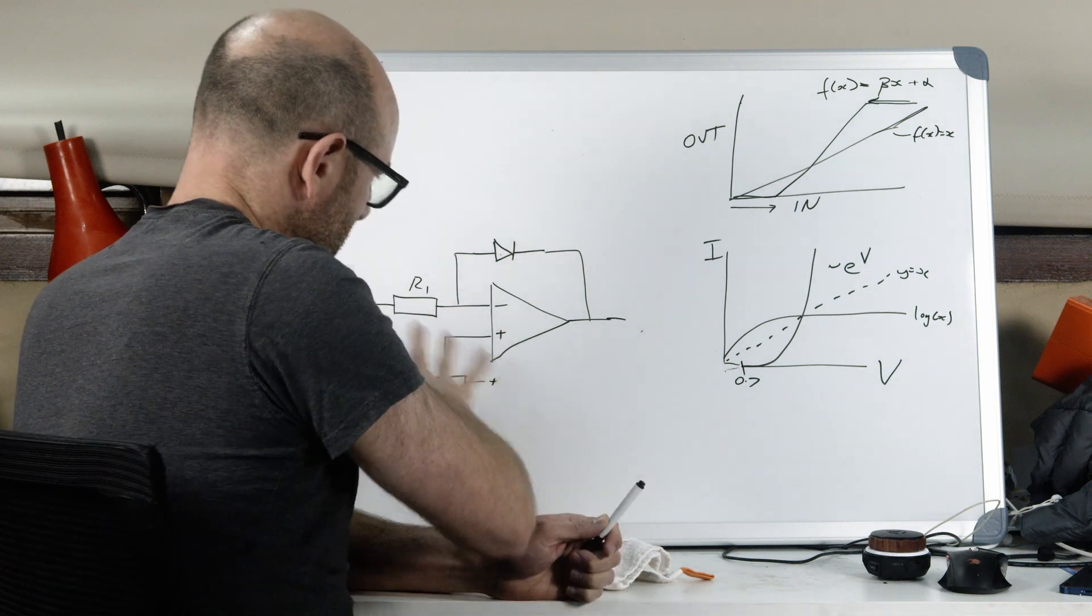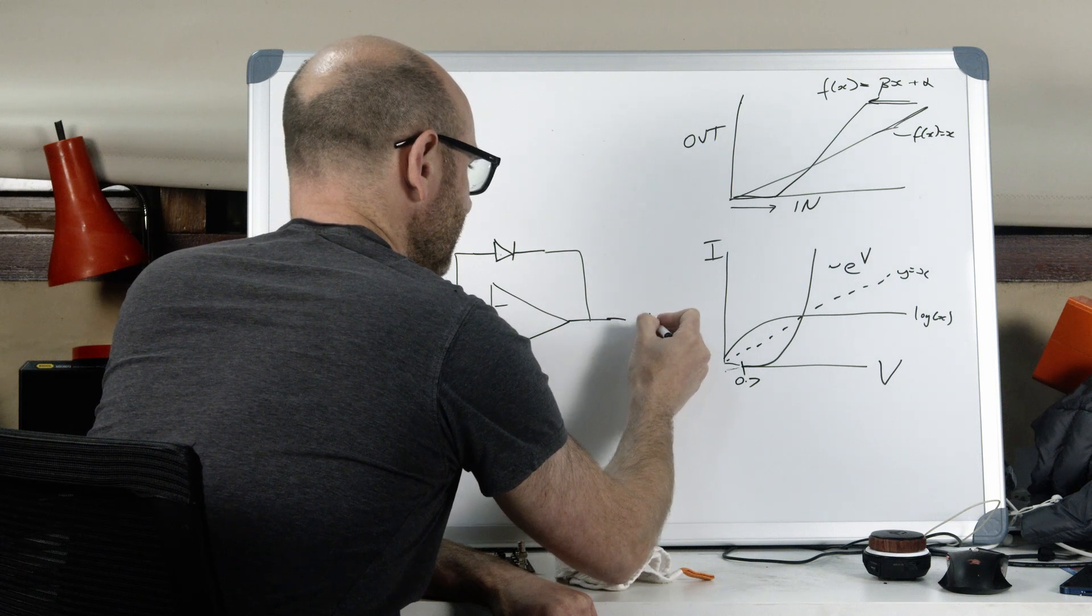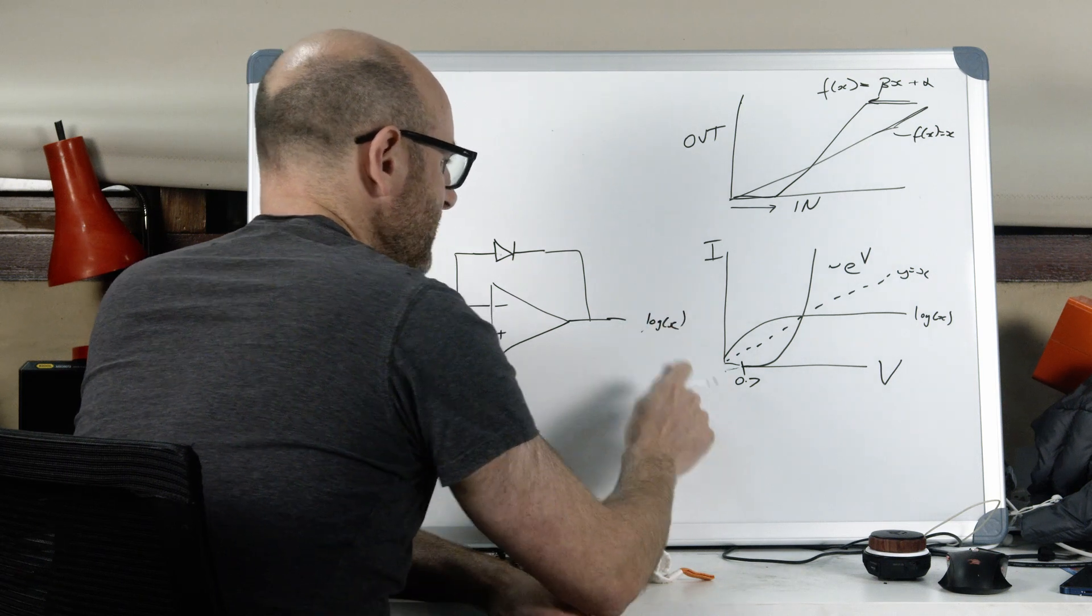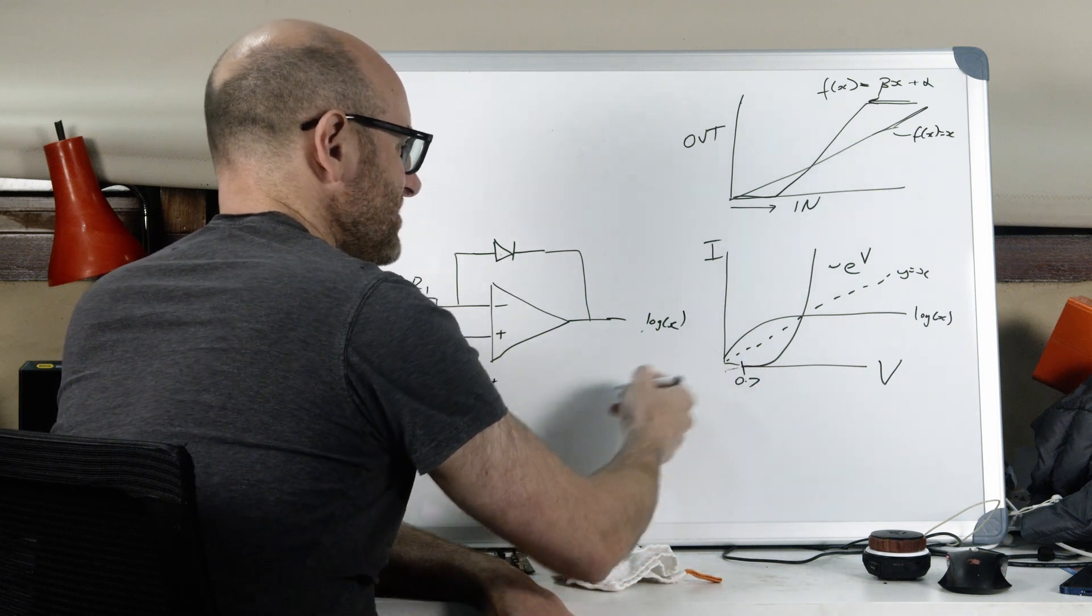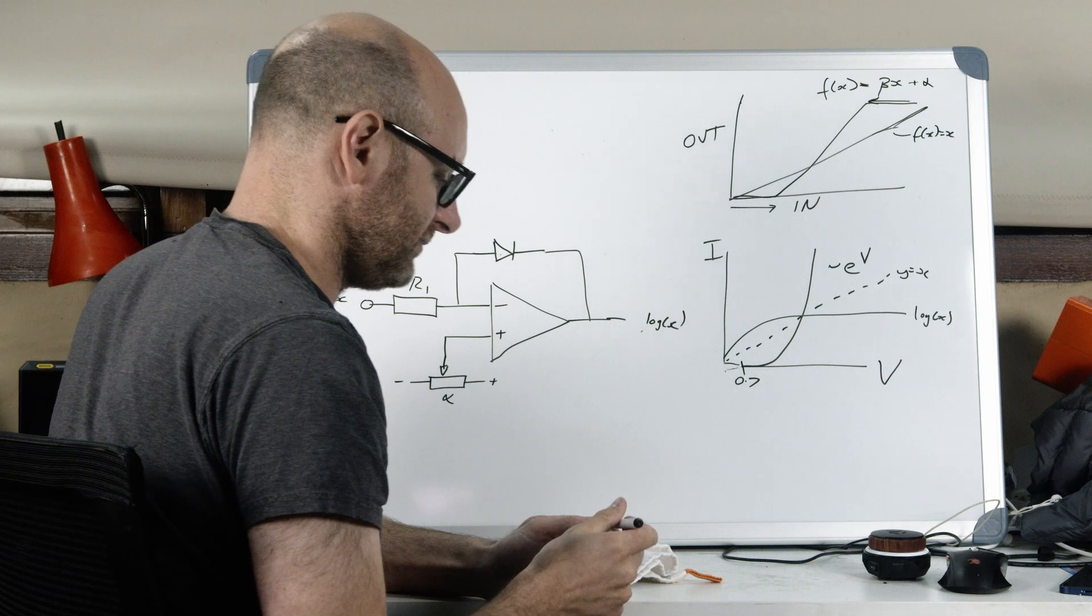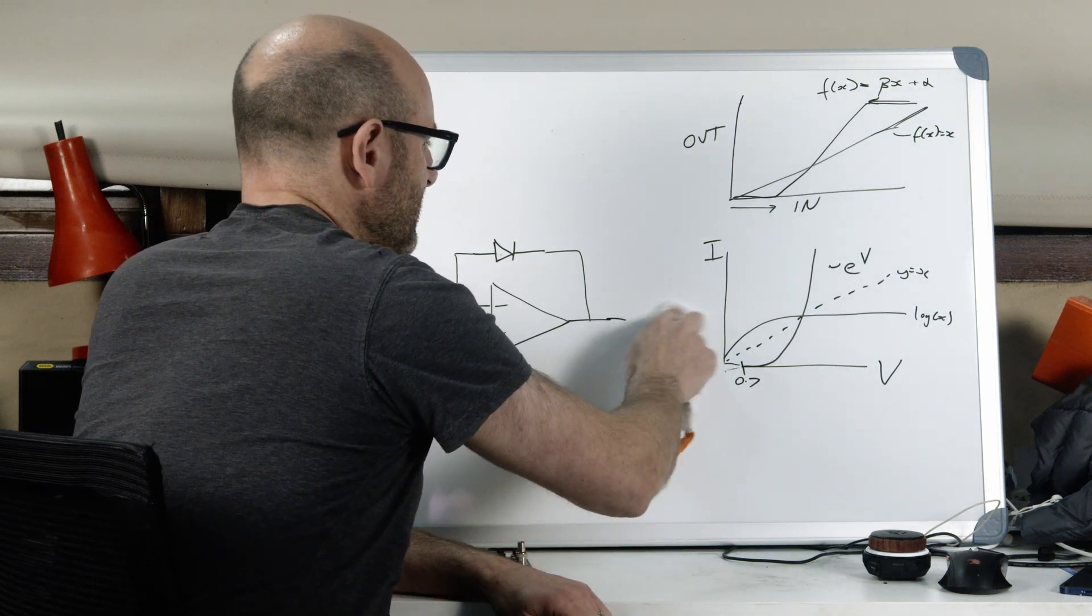The math is fun to do. I will skip it around here. So this, assuming let's ignore this guy here and the value of that resistor, would give you roughly log of x. Now obviously there's something that happens below 0.7 and if our voltages sometimes go negative, the log of a negative number is not quite right. So let's get to that in a second.